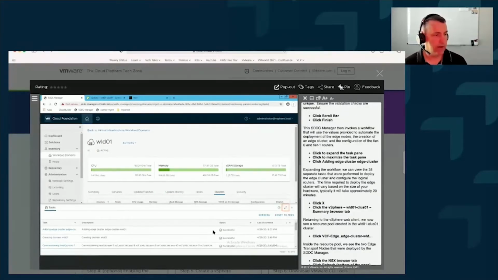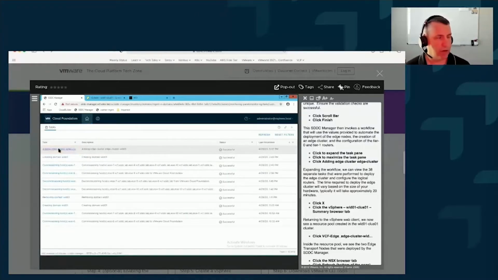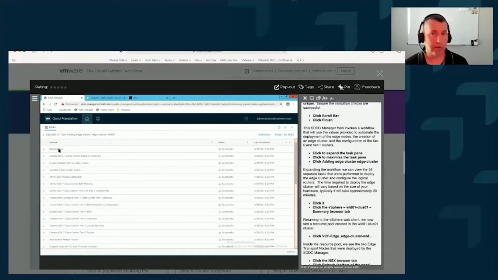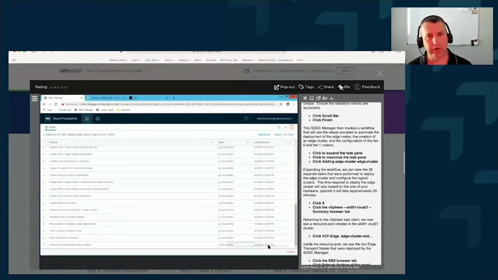Okay, and you'll see here that ran very quickly. In reality though, if we come down here and we expand this out, just like the other workflow we've seen when we created the workload domain, it takes those tasks, puts them into a list, the subtasks into a list that gets executed as a workflow. We come in here and we can watch this. Now notice this finished about 8:20 p.m. And if we scroll through the list, you see it started at 8:07. So just about 15-20 minutes to go in and to deploy our edge cluster.